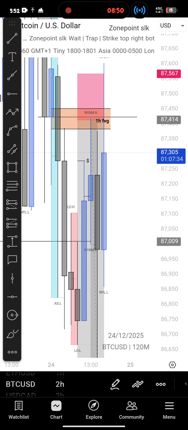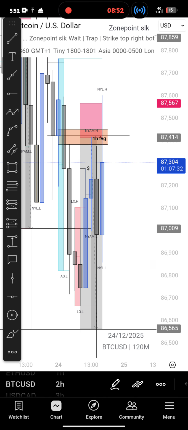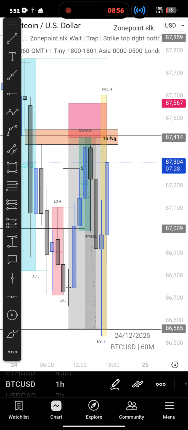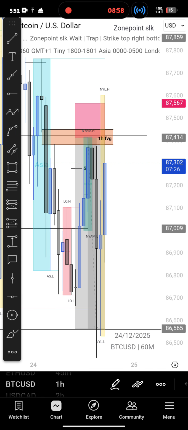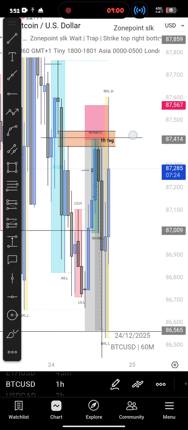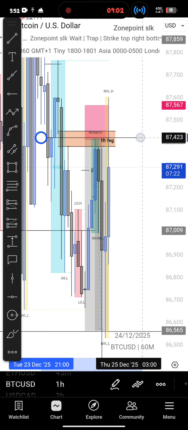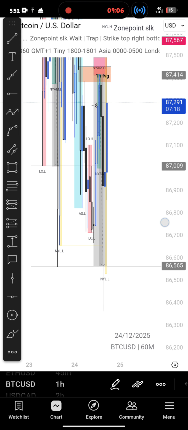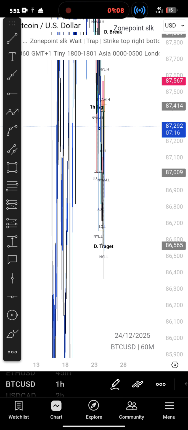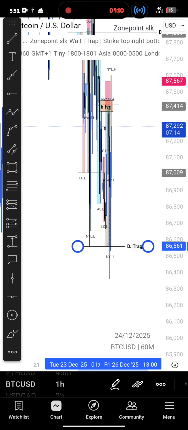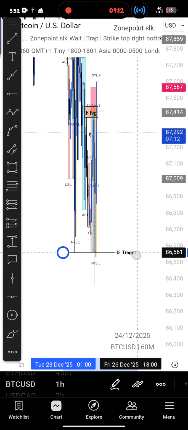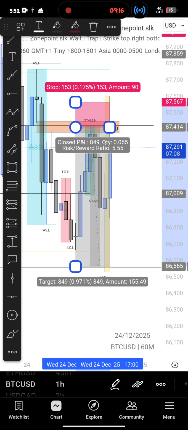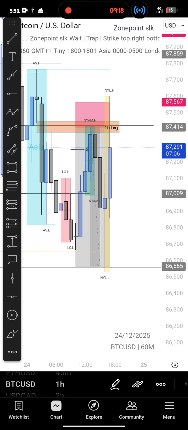So now, seeing that, I moved towards the 1 hour. Getting to the 1 hour, I saw this 1 hour FVG, which is aligning with the 2 hour level. So I strongly believe that level should hold. And I targeted the next daily target as my target, because that's where I was expecting price to go. And price did what? It actually moved a good 1:5 RR, which is good.